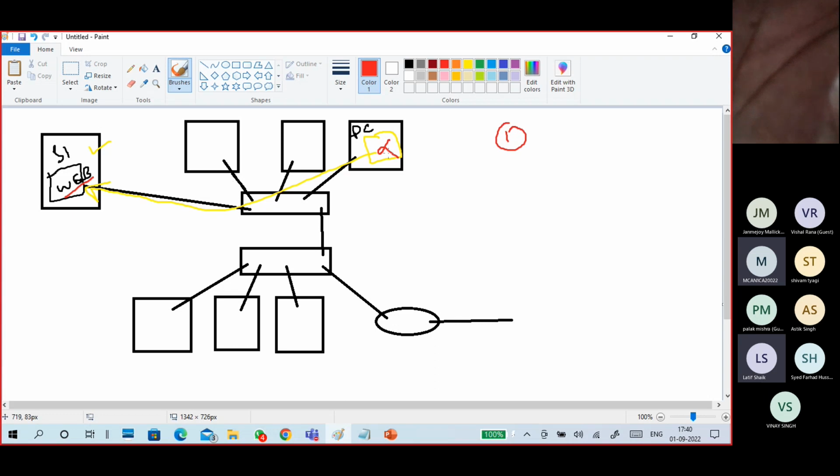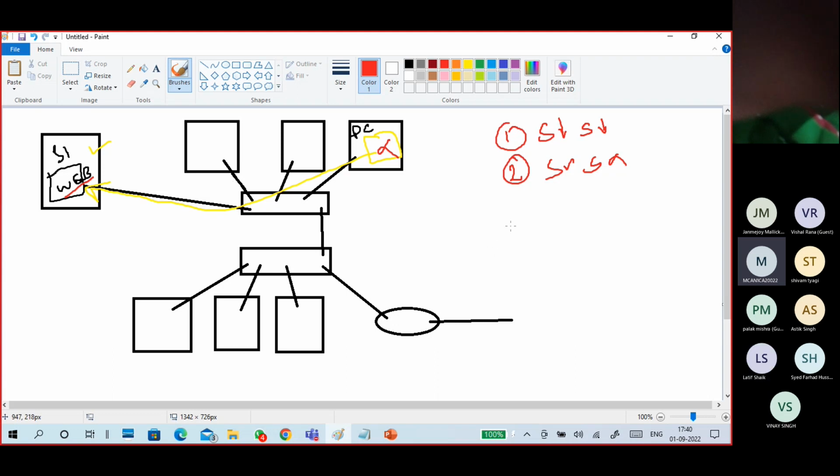You are unable to access it even though the server is alive. It means the server is there, but the service has a problem. Second one: generally, server down, service down. Now the server is available, but the service is not available because of some issues. So the server being alive does not mean the service is also alive. There is a possibility.